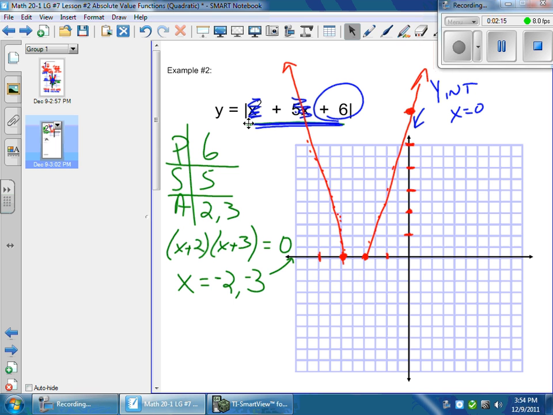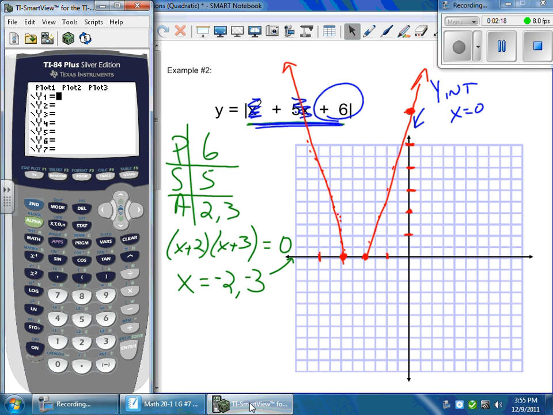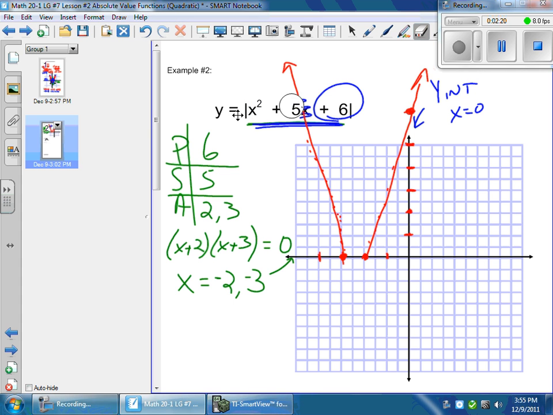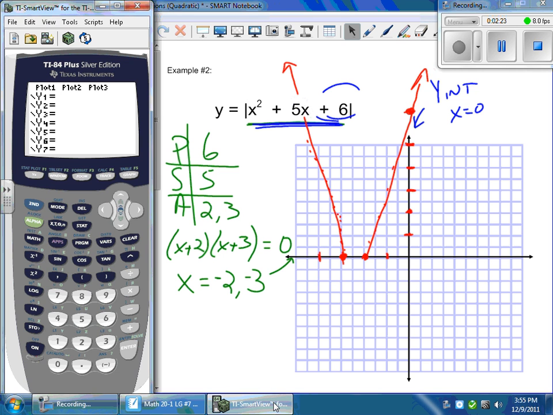So that's where I'm going to start using the technology. Let's bring in this technology aspect of it. Well, I can't read this very well because I scribbled all over it. There we go. Let's go back and start using the technology. So of course, we want the absolute value. So y equals, find the absolute value by hitting math, mouse over to number. There's the absolute value. And again, depends on what kind of calculator you have. It could come up ABS, which stands for absolute value, or the absolute value symbols, whatever. Okay, x squared plus 5x plus 6, close the bracket. Let's graph this thing. There's the graph of it now.